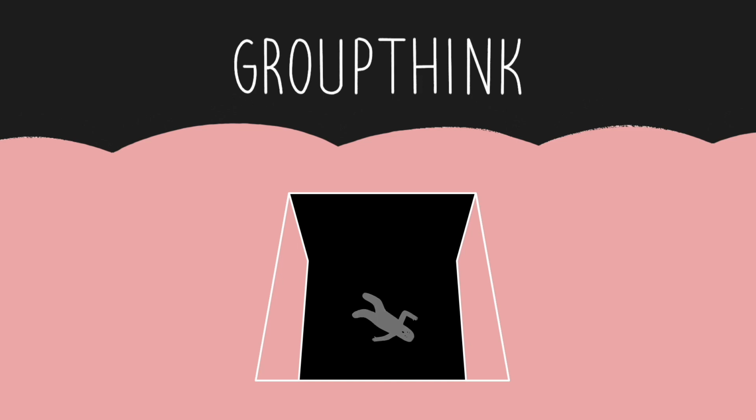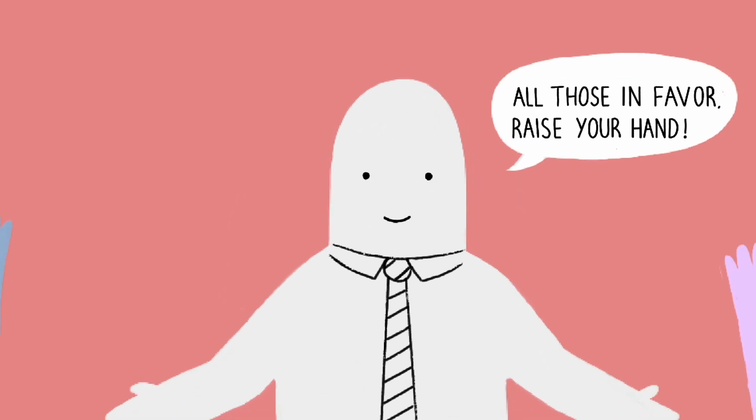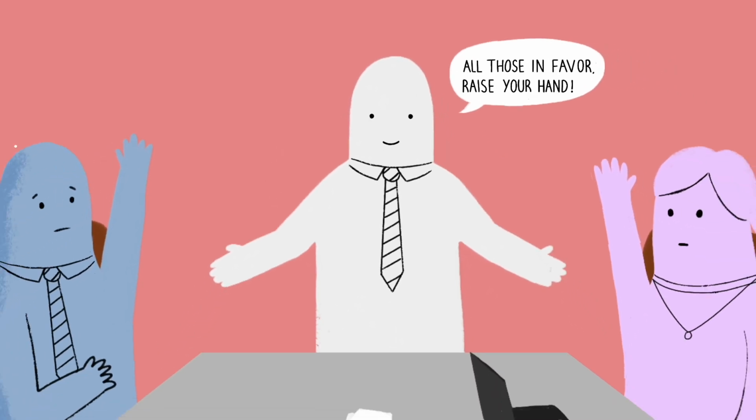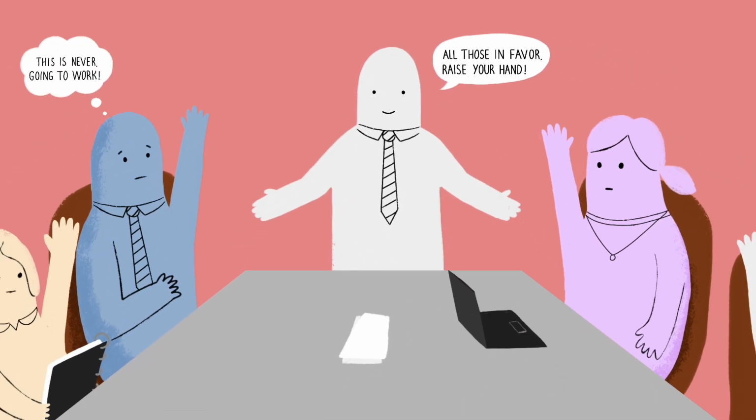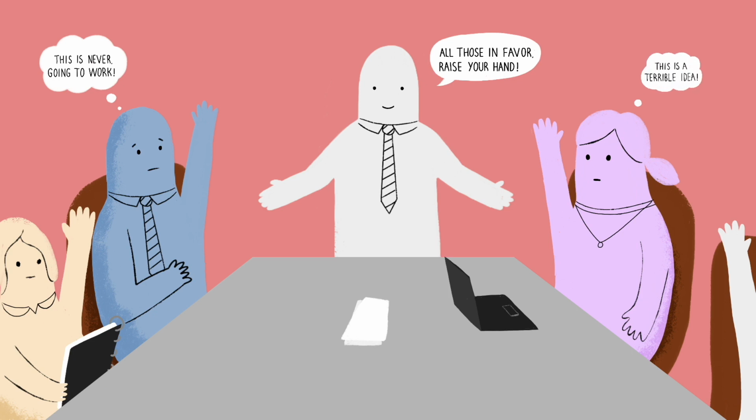Groupthink. The CEO wants to take the company in a new direction. He's a charismatic and persuasive leader, and everyone on the board seems to agree, so it must be a good idea. Individually, however, no one on the board thinks it's the right direction. Groupthink is a psychological phenomenon in which group members stay quiet and set aside their own beliefs in favour of maintaining group cohesion and reaching a consensus.